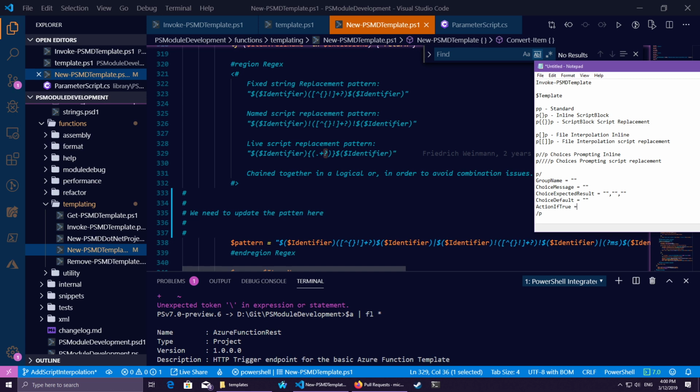And so here we could include our standard interpolation. Now that standard interpolation would be, I'm not sure if its action is true.